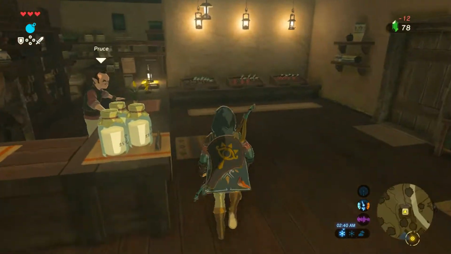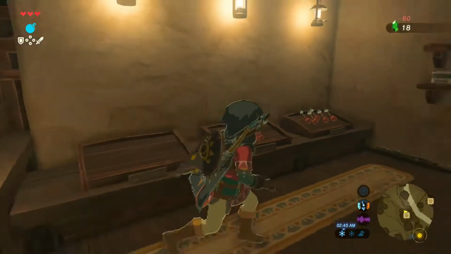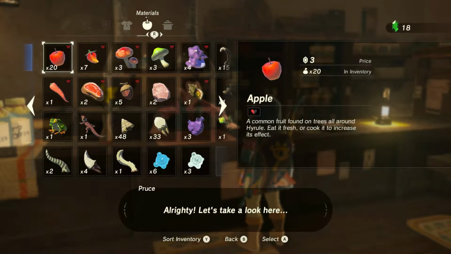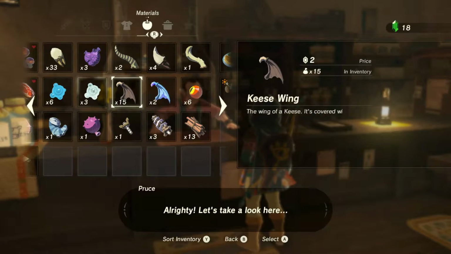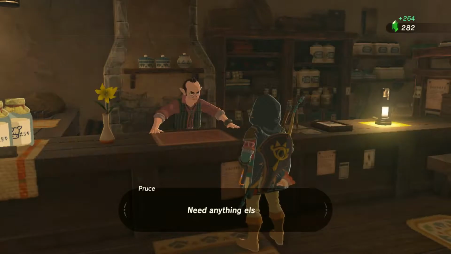I think that's it. Do we have enough money for arrows? 20. I can take about 15. Hey, and can we sell anything to him? To Bruce. That's like a bad name for Bruce. Never mind. Sell. Oops. We can sell. Do you have any minerals? I'm thinking these. Maybe a couple of these. 8 times 33. We just made our money back.